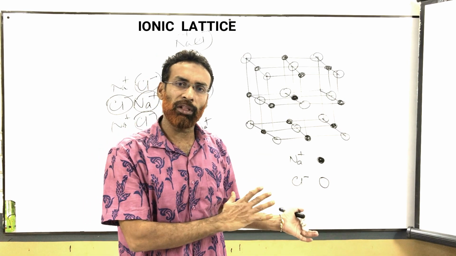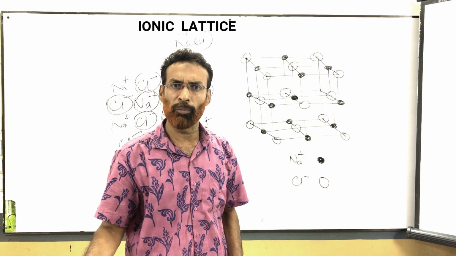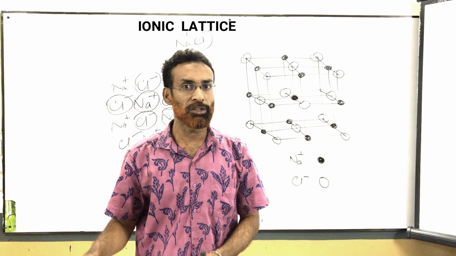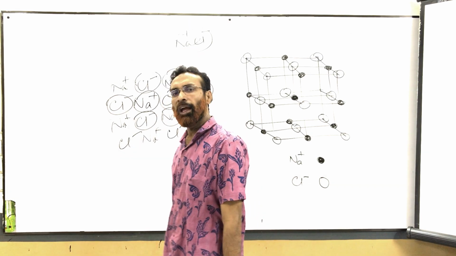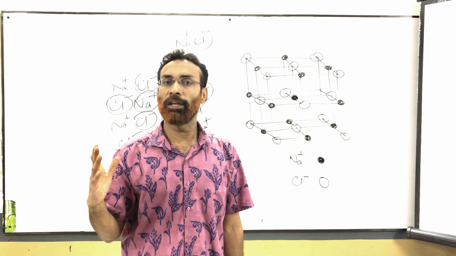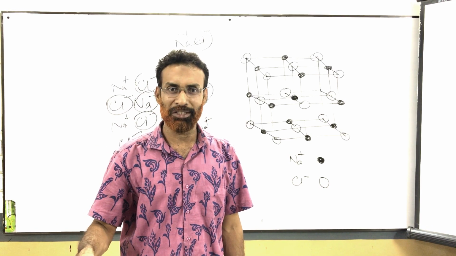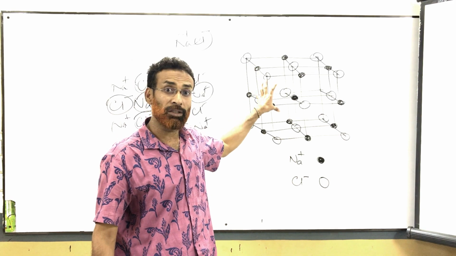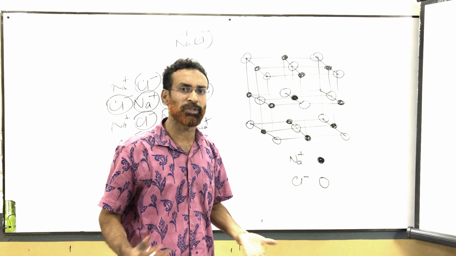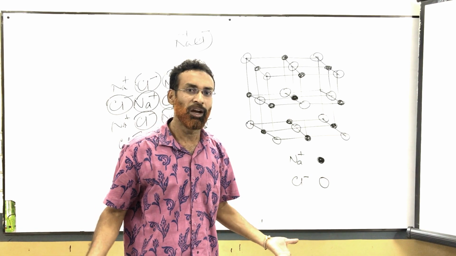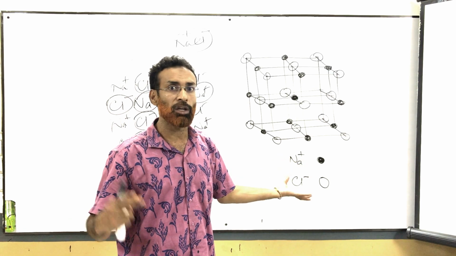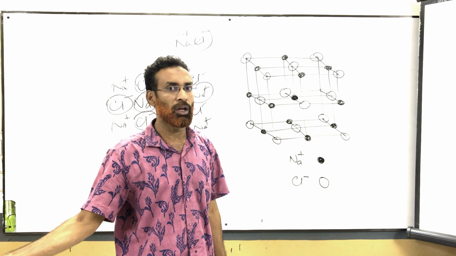This concept of ionic lattice can explain the properties of ionic compounds. Ionic compounds are good conductors of electricity only in liquid state or when they dissolve in water. Here you see in the solid structure they are closely packed. The ions are regularly arranged. The ions themselves cannot move to carry electric charge. Not only sodium chloride, any ionic compound cannot conduct electricity in solid state.